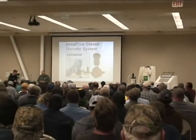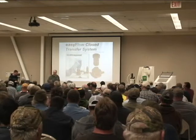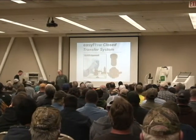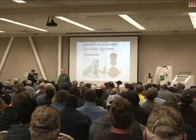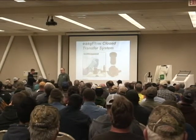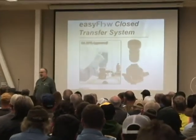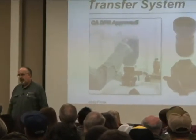I'm new at this. So, going back to the regs: when you're mixing 5 chemicals, one of them's a powder, and you've got other things in there, the closed system only has to be used on the one marked danger and warning, right? If they're not any of those, then... Tier 1. Only the Tier 1 chemicals. So if you have 5 chemicals going into a mix, you can put the others in first, and you have to go in a specific sequence.